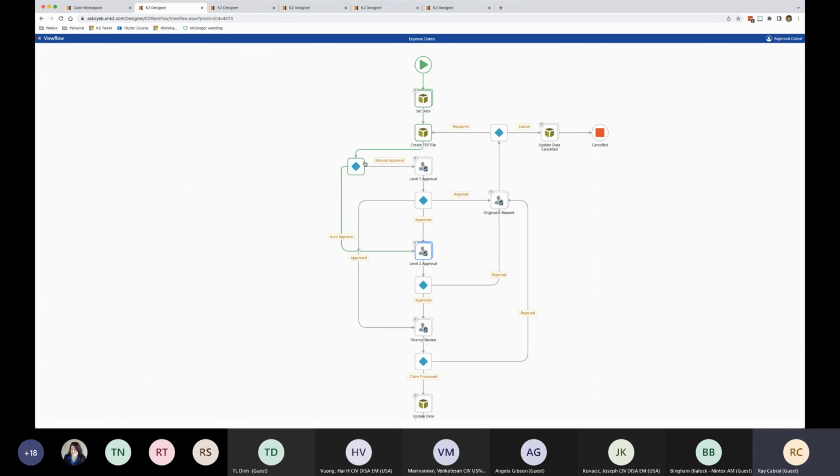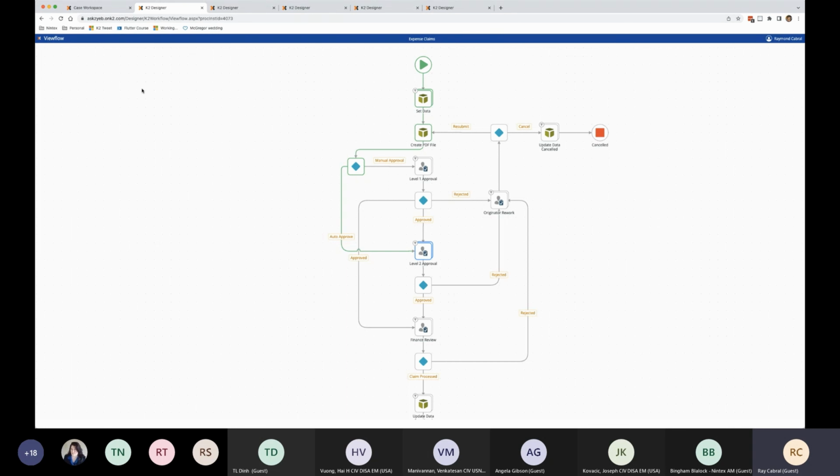If the approval is under $10,000, I believe, it gets auto approved and goes to a level 2 approval. If it's over 10,000, then it goes to a level 1, which is why you see it going directly to a level 2 approval. So you can build these branches and conditions. There's a ton of logic handling built into K2, so looping, branching by stage or state machines, decision treeing that you can do. So now we're waiting for someone to approve that expense.